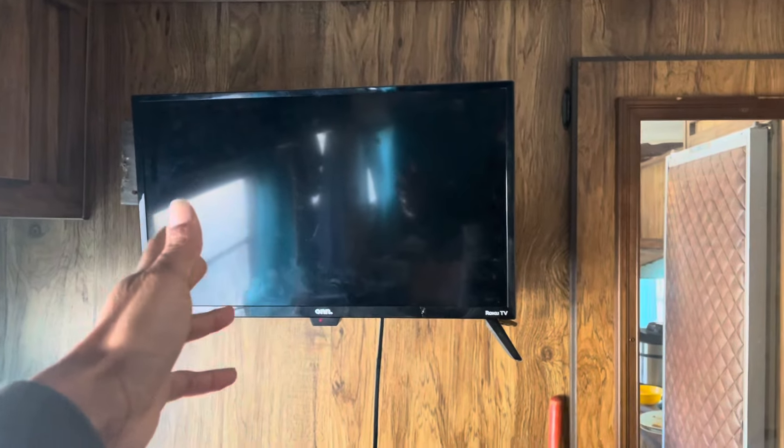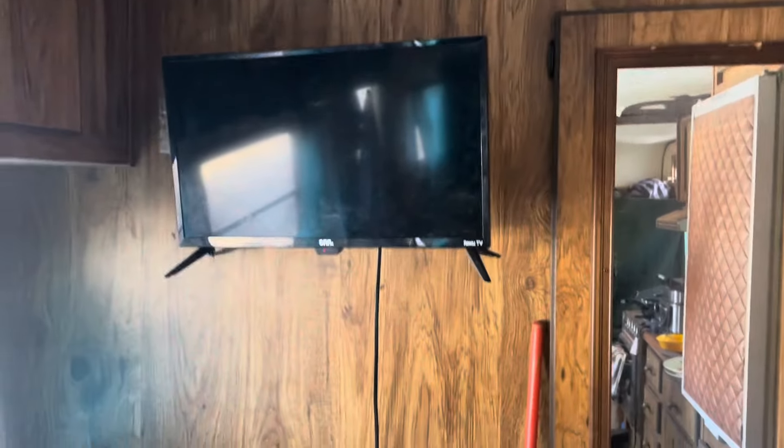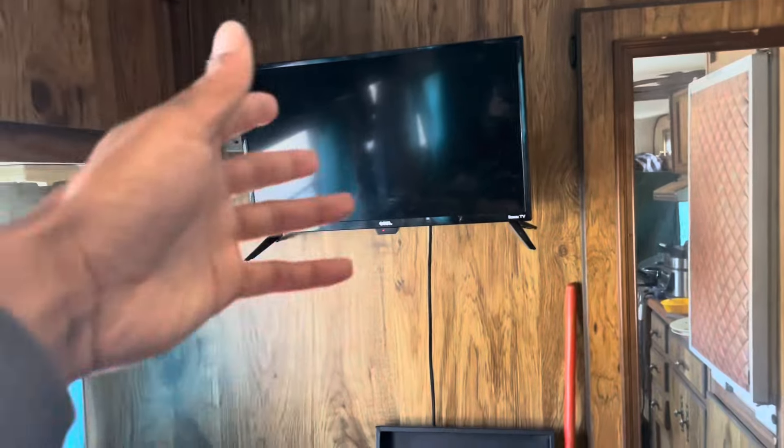This TV I'm cool with — I like it being up here. They mounted it; this is how I bought it, mounted up on a stud mount. I'm cool with it. I might do something that's a little more safe, because I'm not the biggest fan of the feet holding it. But hey, they did what they had to do and it works — maybe I shouldn't fix it if it's not broke. Let me know what y'all think in the comments.